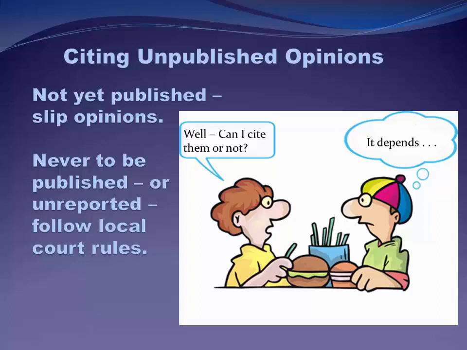Not in a reporter, what are you citing to? It says that you must cite to the most available source, which often is going to be an electronic source, maybe the court website, or it could be that it was published in the New York Law Journal. So you'll have to figure that out case by case. But in the federal system, you're allowed to cite to them after January 1st, 2007. And in New York, you are allowed to cite to unpublished decisions in general.